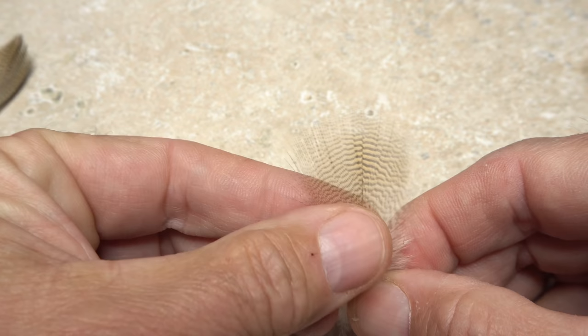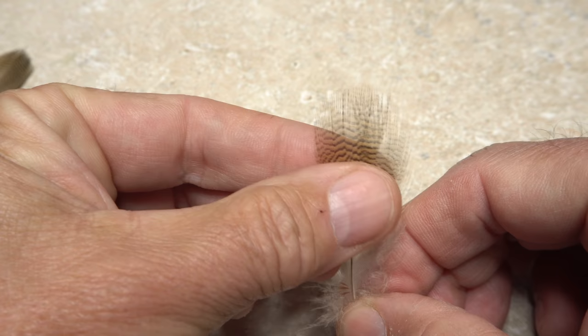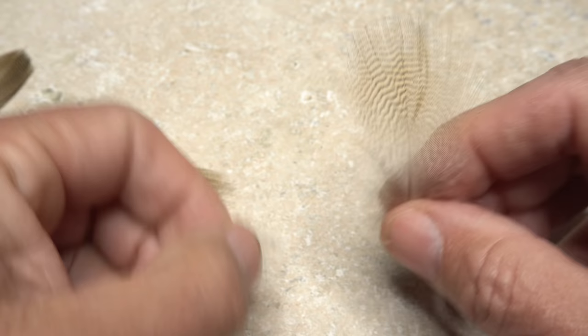This one's almost as good as you get. Lots of nicely marked fibers and most of the tips are in alignment. Here too is another feather that's acceptable. Although not all the tips are in exact alignment, they're certainly close enough. This single feather will be used to form both wings.